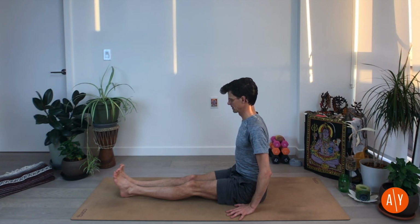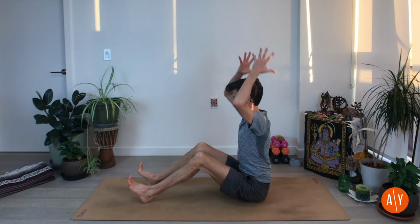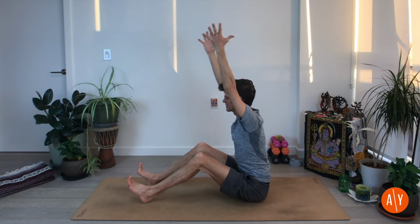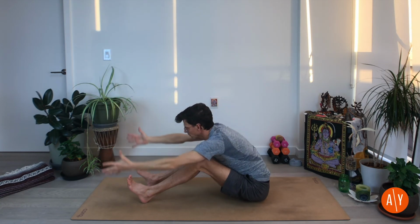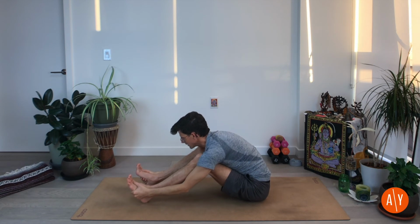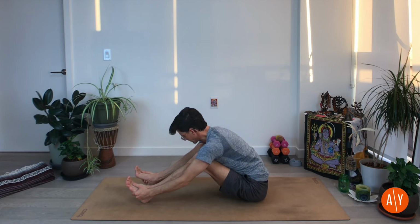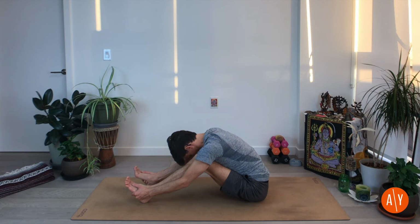It's partly why we're going to do this next thing. Everybody bend your knees, separate your feet a little, and then stretch your arms up. Flex at your hip, that means fold forward a little, and then reach for the outer edges of your feet. Bend your knees enough that you can hold the outside of your feet, and then pull on your feet, push down with your hands, and lengthen through your spine. Move your chest forward so that the pressure of your chest on your legs increases some. And then relax your chin down towards your chest. So this is a variation of seated forward fold or Paschimottanasana.